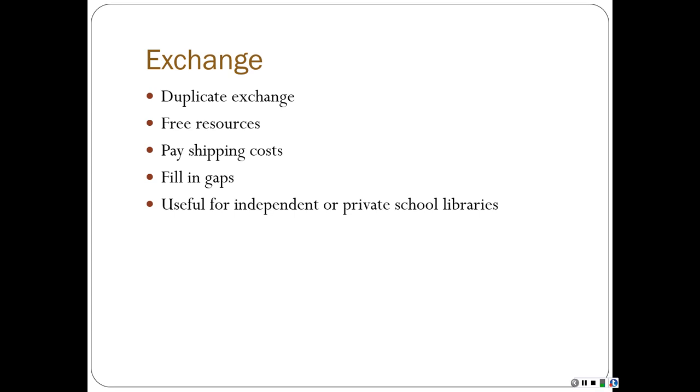Many libraries participate in exchange lists. Resources that libraries are withdrawing and that are in good condition, or gifts that have not been added, are posted on the list, available to any library that is willing to pay the cost to ship them. This is an excellent way of filling gaps in periodical subscriptions or missing volumes of sets. It usually only costs the cost of the shipping. Public school libraries have to be careful about disposing of resources that have been purchased with taxpayer funds this way, as there are often restrictions about selling or giving resources away.